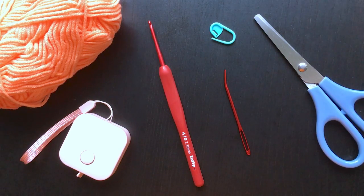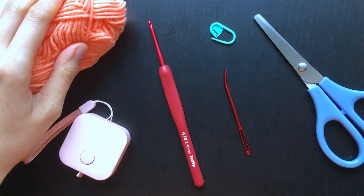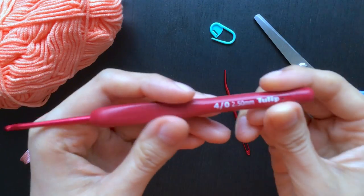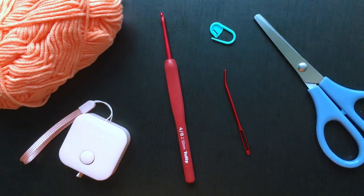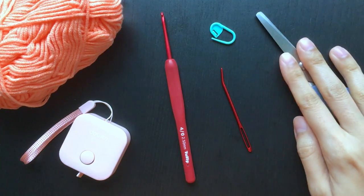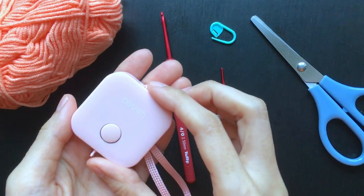For this project, you need the yarn of your choice. I'm using a 4-ply milk cotton yarn, and you will need your crochet hook. I'm using a 2.5mm hook, and you will also need your stitch marker, a yarn needle, and your pair of scissors. And I also recommend that you have your measuring tape.